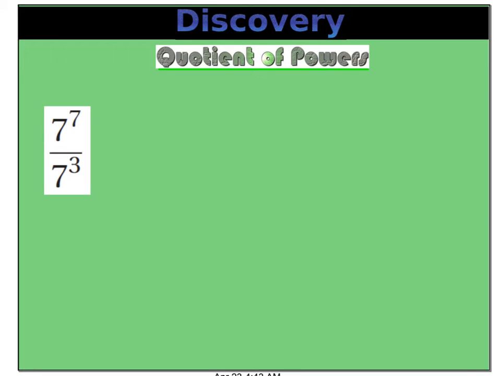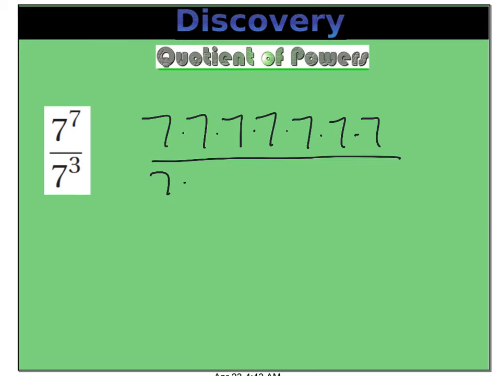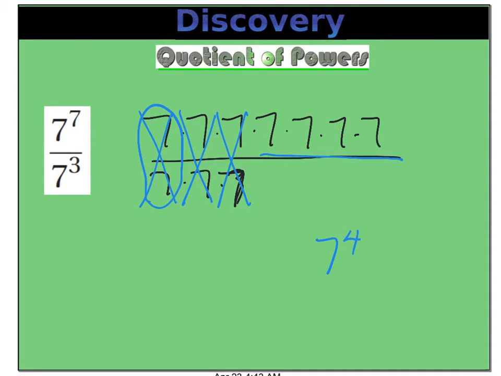So we're going to do 7 to the power of 7 divided by 7 to the power of 3. So 7 to the power of 7, we need 7 sevens. There's 4, 5, 6, 7. And we're going to divide that by 7 to the power of 3. Whoops, I said 3 and wrote a 3. If you look at this, we have 7 divided by 7. That equals 1. We're going to cancel that out. Another 7 divided by 7 is 1. 1 more cancels out. All we have left with then is 7 to the power of 4.